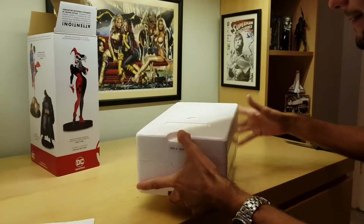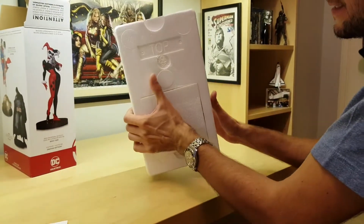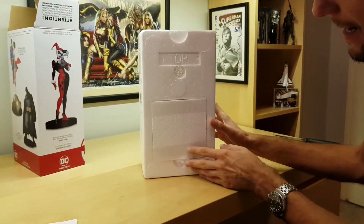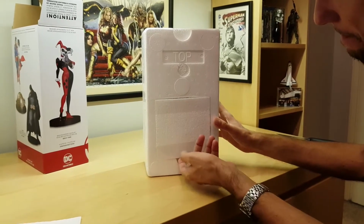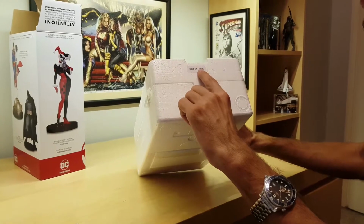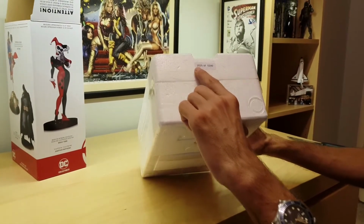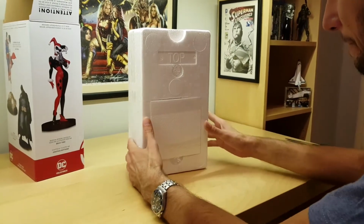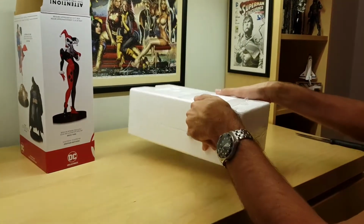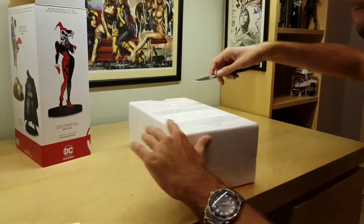So, here it says bottom, and here it says top. I think this is where the base is, and this is the limited edition of 5200, and mine is 2025 out of 5200. So let's get going. First, I'm gonna open the base.